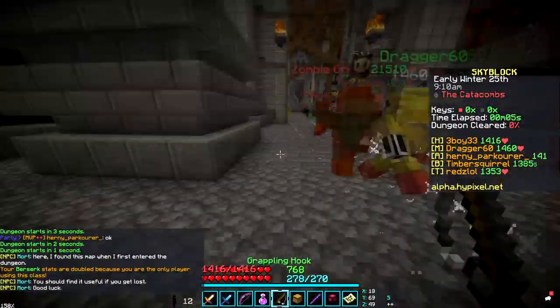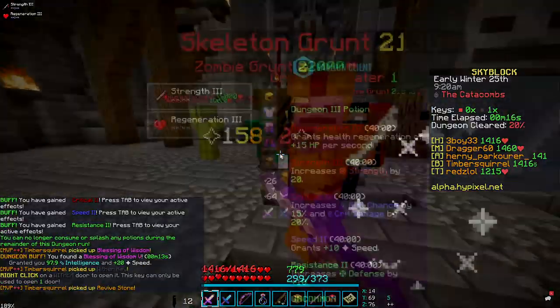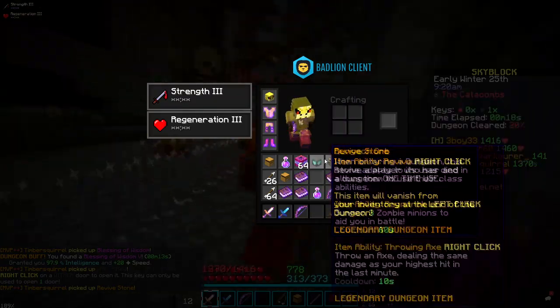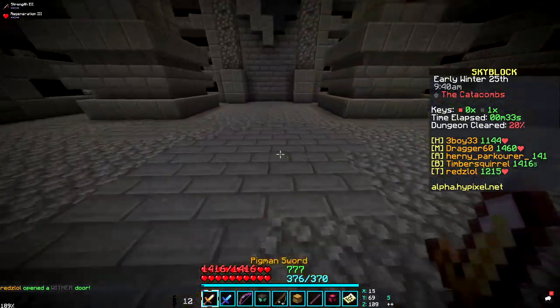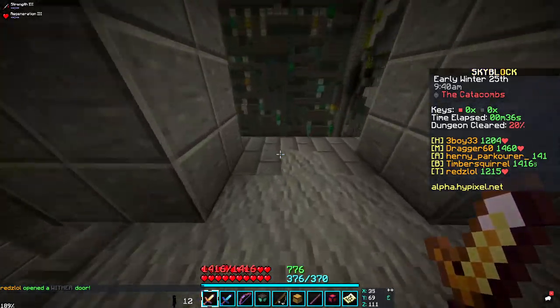How did that dude get such insane speed? I got a blessing of wisdom. What is this? Wait, how do I find this? A revive stone. Yo. How are they so fast? I have no idea. These guys are probably pros.